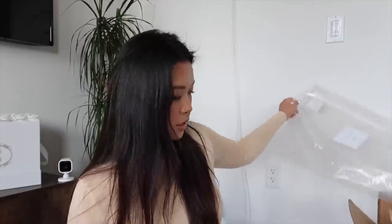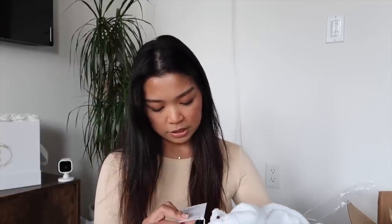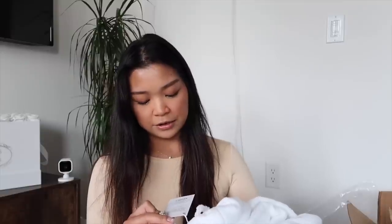Montauk had a lot of different ones. And so this one is, I think I got cotton, yeah. So this one is 100% cotton. It's called the Milagro Robe in small. Yeah, I'm super excited for this because I've been wanting one forever. I do want to get my initials on it, embroidered. So I'm going to try to find a place downtown and get that done. It just feels so cozy.